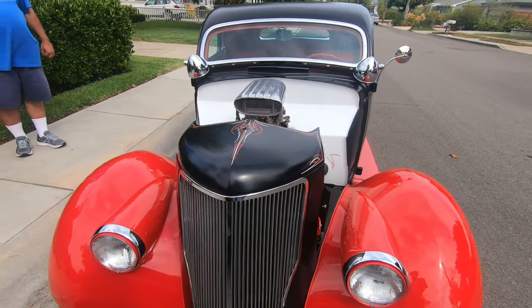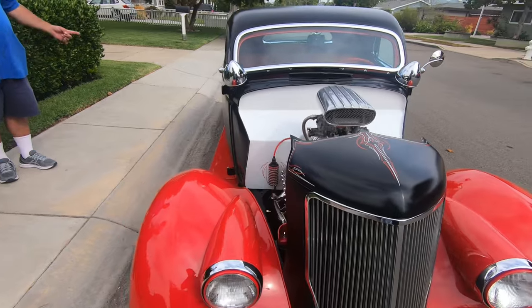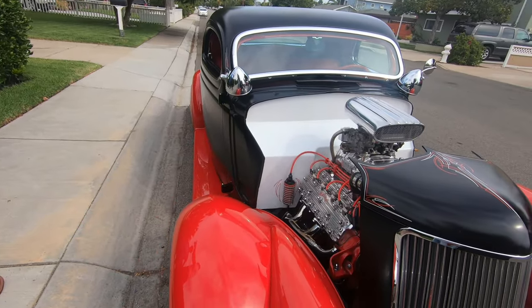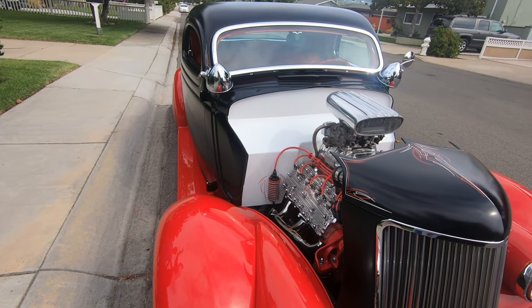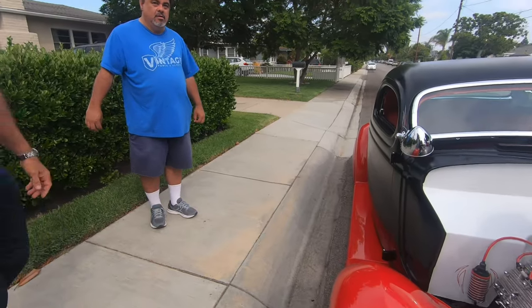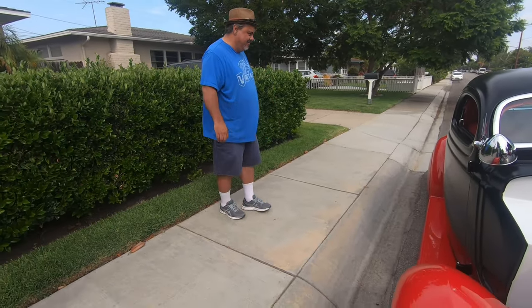When you're cleaning the rear white walls, how do you do it? What I do is I bring the car up, put it in neutral, block the front wheel, and put a jack under the rear, and then you can spin the wheel and just clean the white wall as you spin it. That's a pro tip right there. I've done it for 20 years.